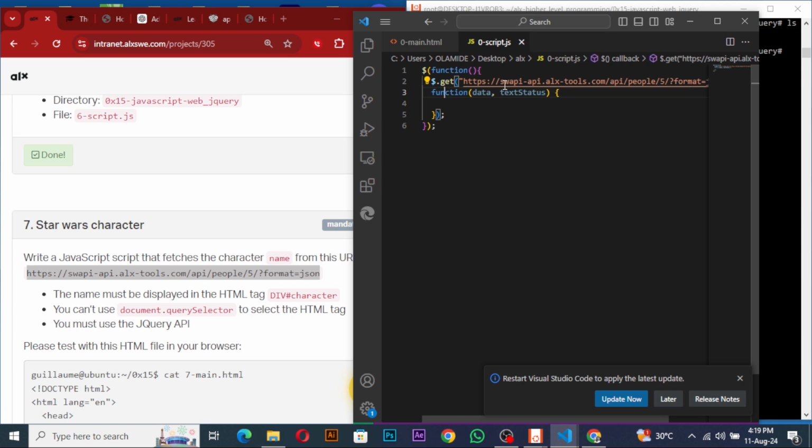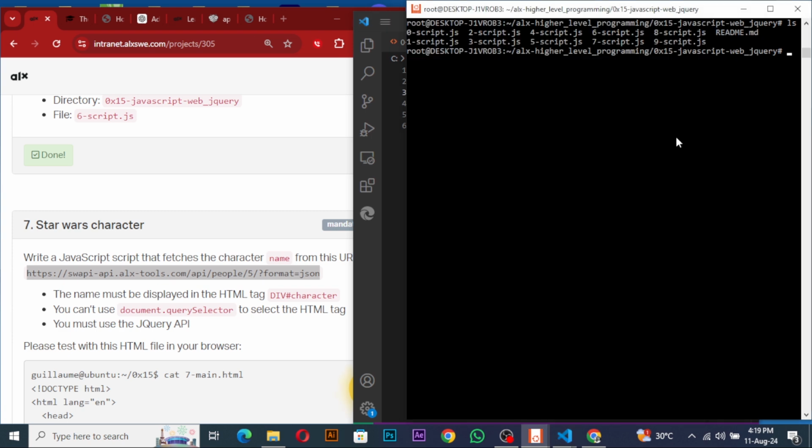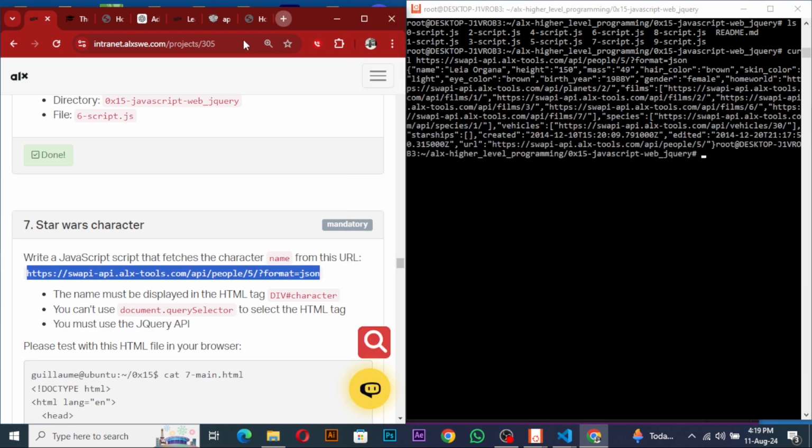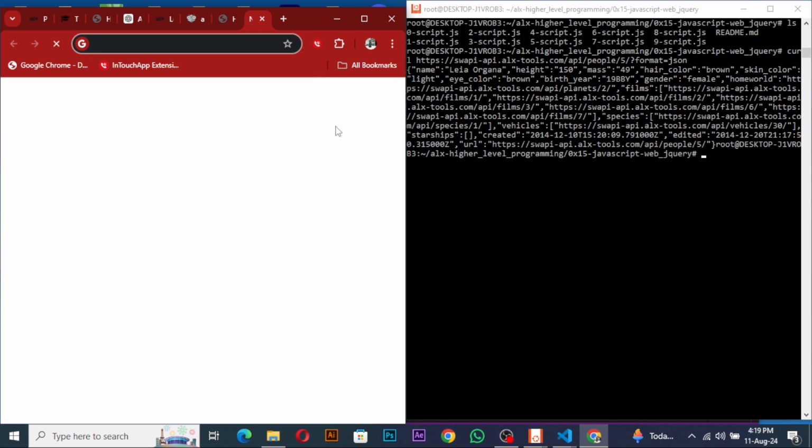So we could also just call this, trying to see what we'll get in response. You could put it in your browser, paste it here and press enter.